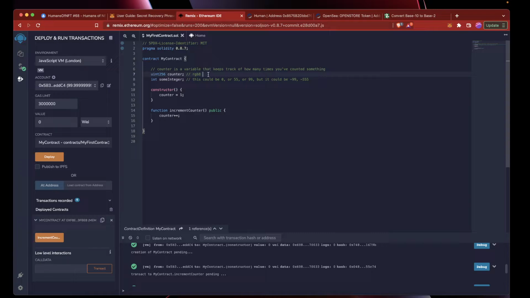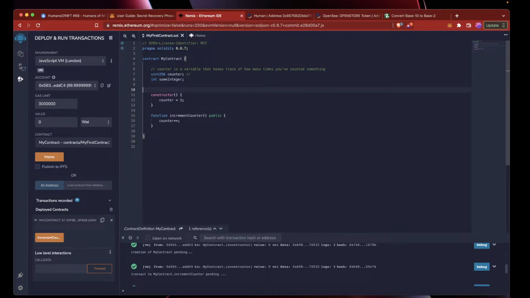If you go and have a look, that is what a 256-bit integer looks like. You can see that it stores a very, very large number of values. So that's a little bit of a segue, basically saying that if we wanted to store a value in a counter, we could store a very, very large number, and we could be pushing this button a very long time until we reach that limit. So let's go back to what we were looking at.